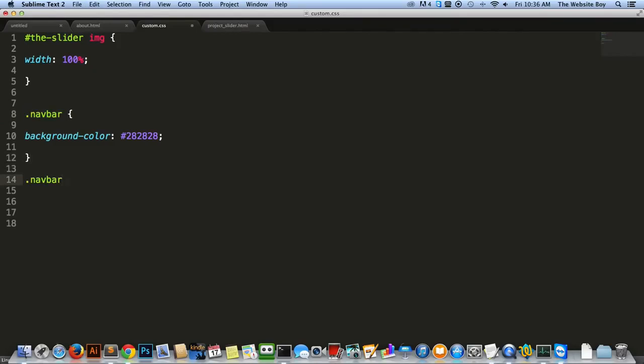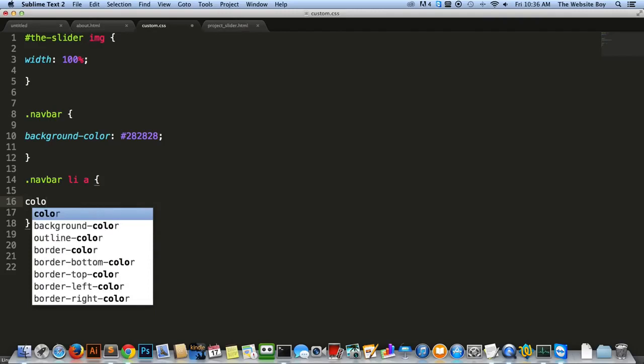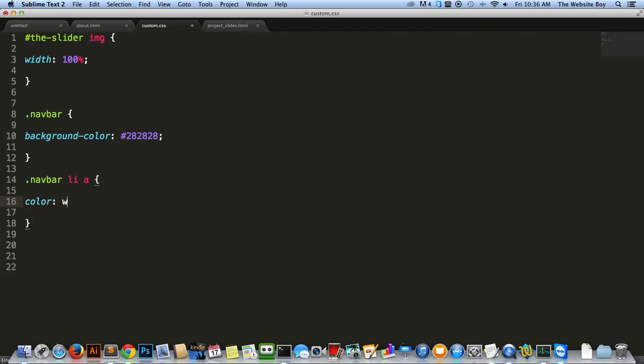You can go ahead and do this, and then, for example, you want to target the LIs, but you want to target the links inside the navigation, right? And you want to make them what color? Let's make them white. We can even type white here if you want. You can type it in hexadecimals, pound FFF, and boom. If you know CSS, then you probably should know this, all right?